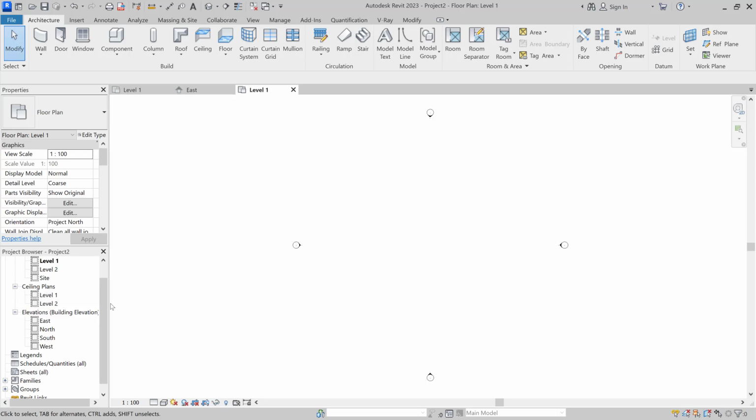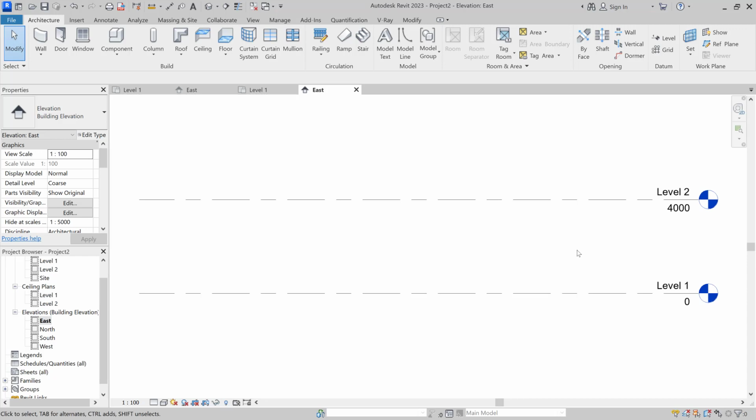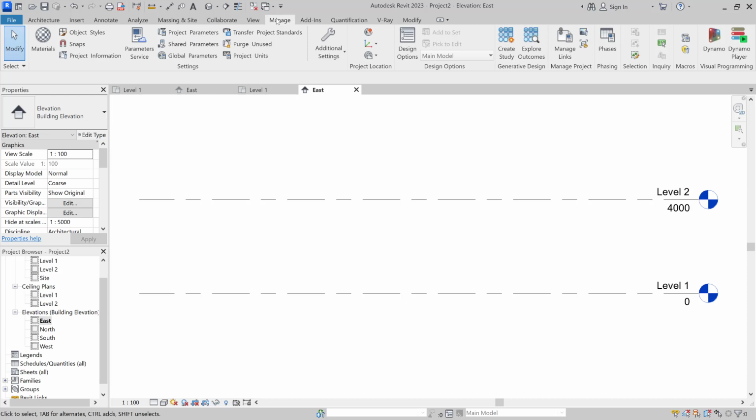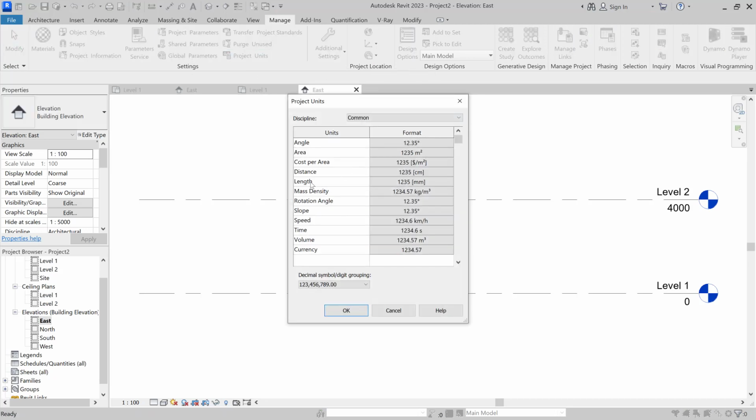The first thing I want to show you is that when you go to elevations, you have levels here. As you can see, this is 4,000. It's absolutely not in meters, because that does not make sense. So the first thing we do as architects, we normally want to work with meters or centimeters. We do not prefer millimeters. So you go to the Manage tab up here, where you can manage everything in your workspace. What you're looking for is Project Units. You click Project Units, and then here you can see what everything is in.